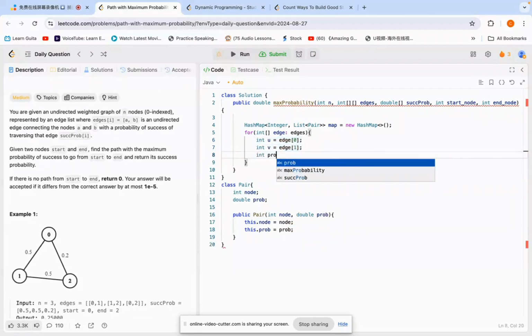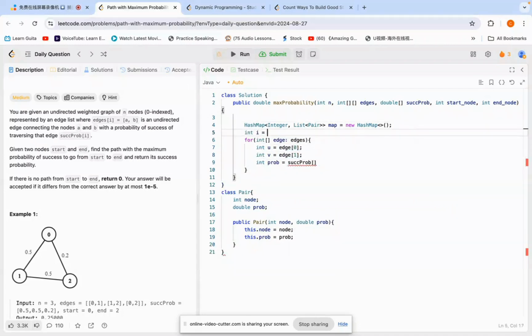And then equal to success. So here I create one pointer. Also here you can just provide the i, create an i in here. So it's up to you. I just create it here.